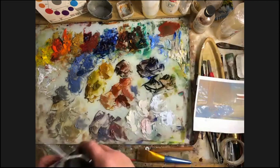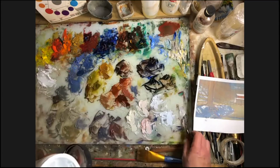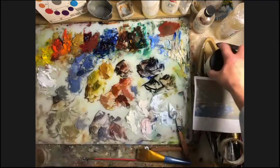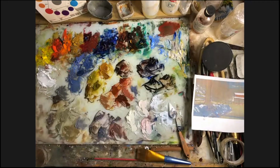I'm going to make sure I've got some more white out. That's the thing about this, though. You have to make sure you have a clean knife when you dig in here, or you pollute it. You get a little bit of phthalo in there, and you have a big thing of blue or green. So make sure.